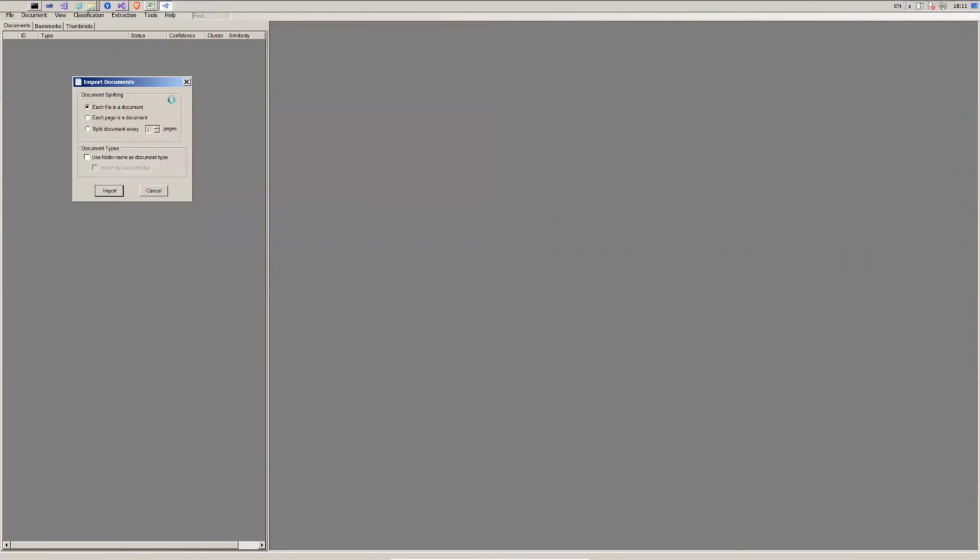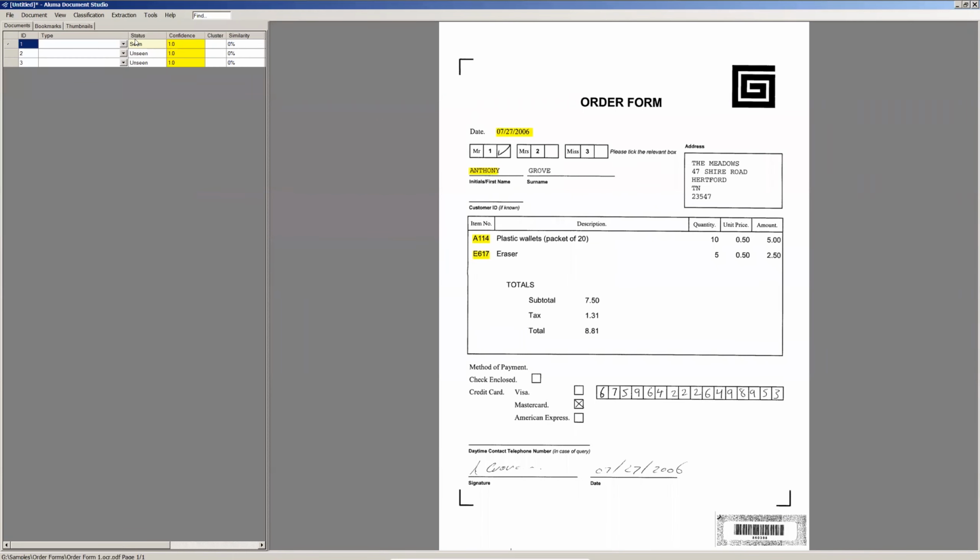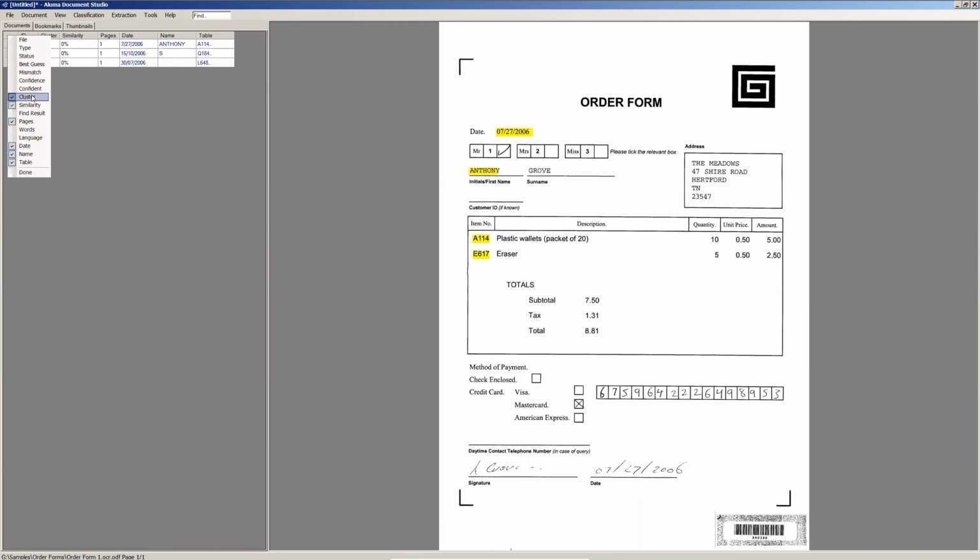I'll import them just as I did for classification. Because I've still got it open from before, I'm going to, again, right-click in the top left corner and remove a load of fields, which, because I'm not actually going to do any classification on these, are all one type. I'm going to just get rid of a load of fields which I'm not interested in.